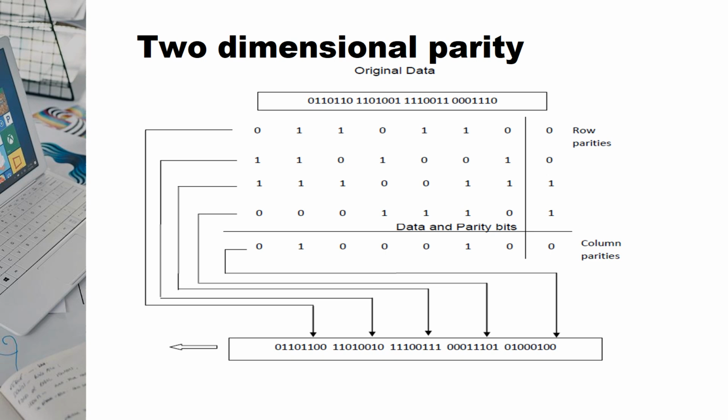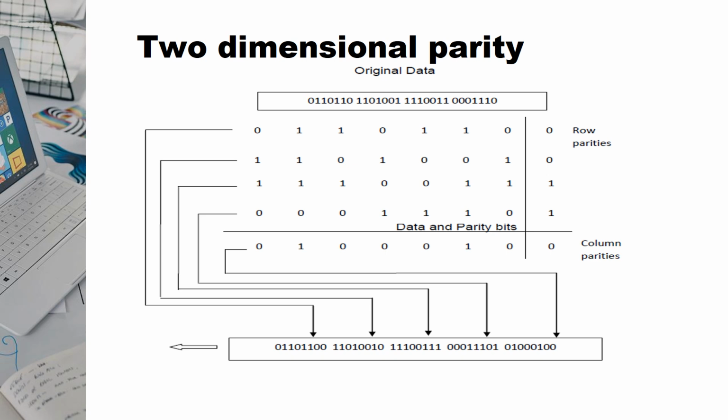After that, we calculate the parity bit for each data unit, so we write the row parity and then the column parity. To find the row parities, we use the matrix, right? To calculate the row parities, you need to calculate the parity of each row. The parity of a row is calculated by counting the number of ones. So in our first row, we see that there is 0, 1, 1, 0, 1, 1, 0. And here we see that there are 4 ones in our row, right?